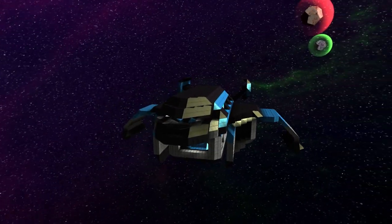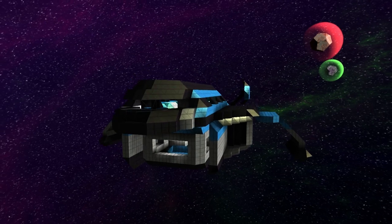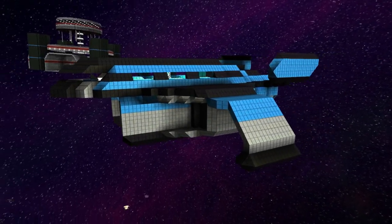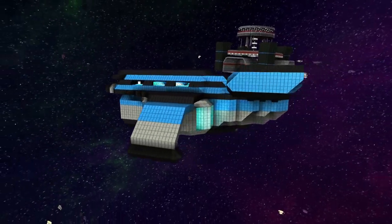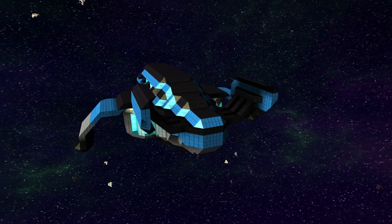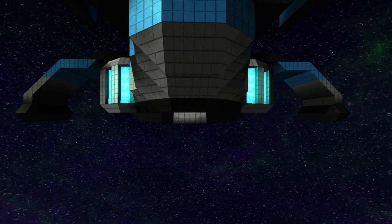Actually, there's a lot of elements that are from the Excursion, which was the shuttle, which is more like a space liner that I did a few days ago. But I really had a lot of fun throwing this thing together because I wanted it to be a fair amount different than the Excursion. So let's go ahead and take you guys inside and then I'll show you guys the lander itself.